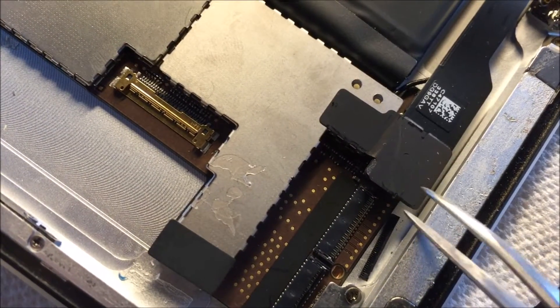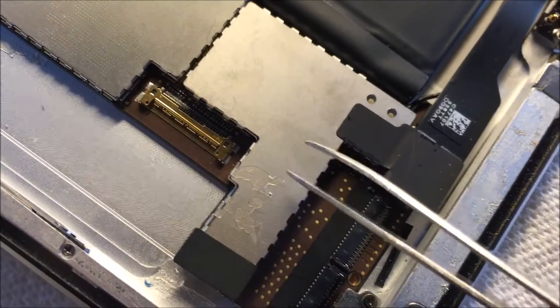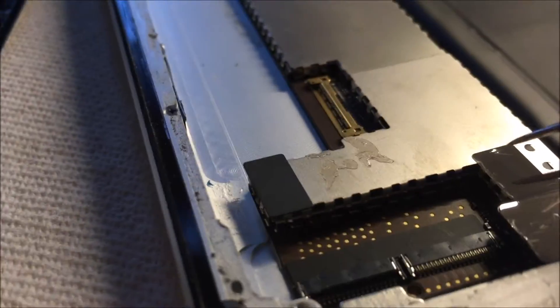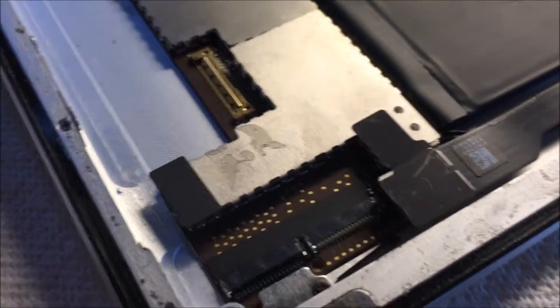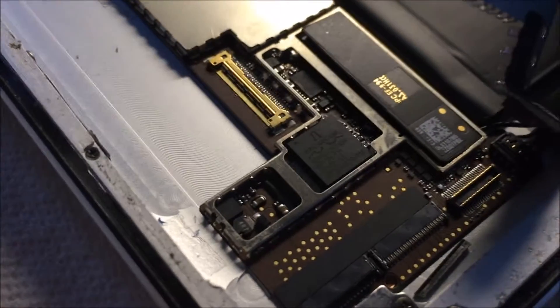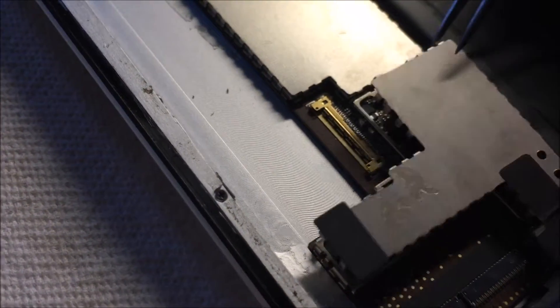After that, you'll see there's a ribbon that goes underneath, but the antenna itself goes underneath the ribbon. What you need to do is take this and gently pry it up. You can see there are little clips here that hold on to the rest of the board — those were gently lifted as well, and now this whole thing comes up.